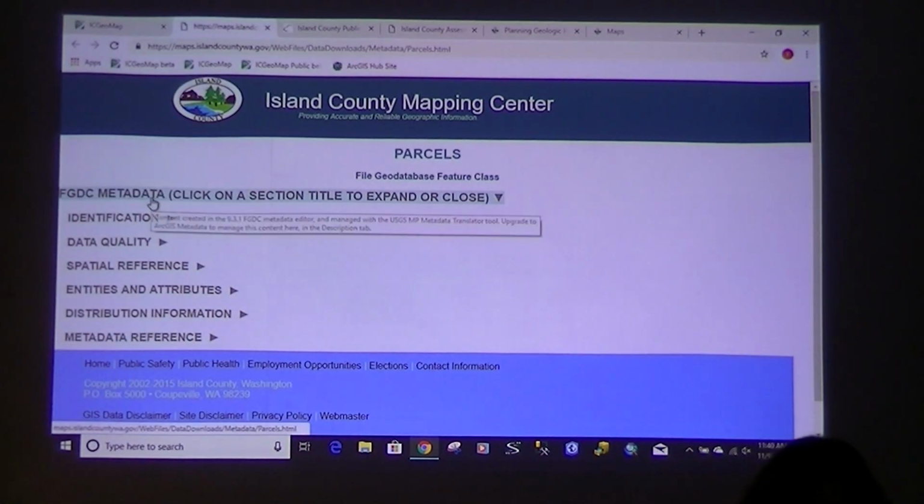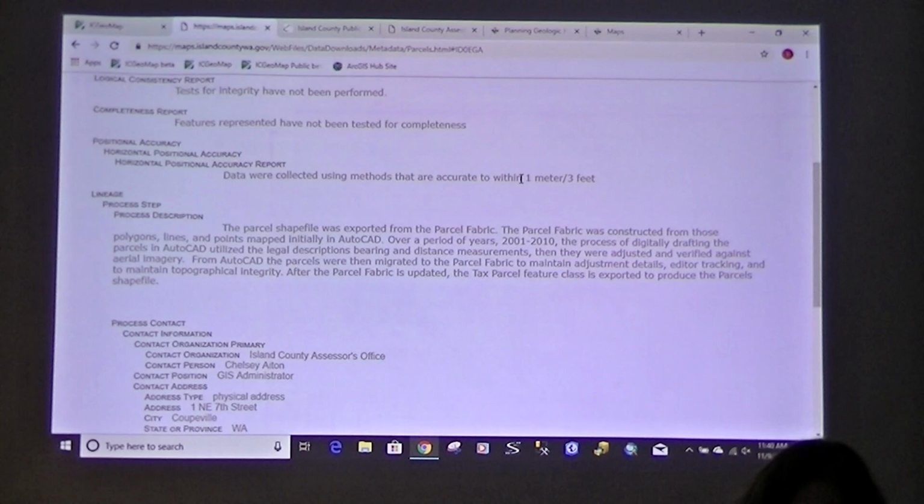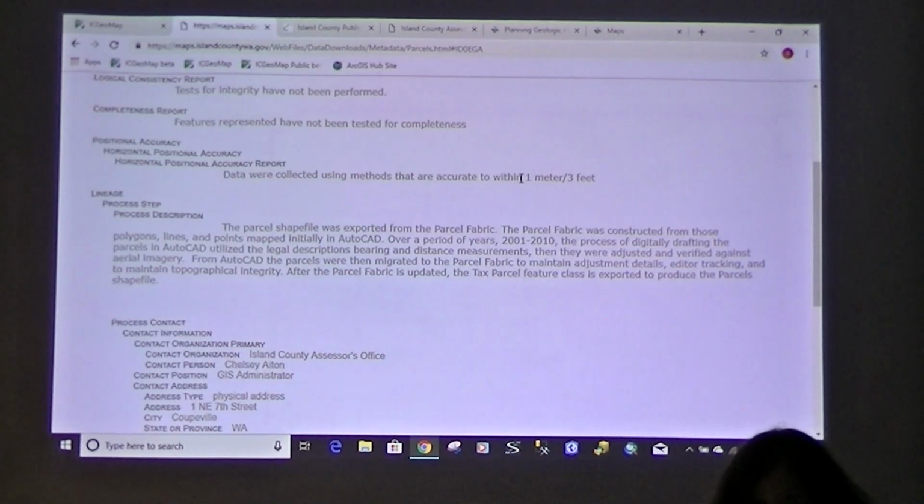So I can expand each of these, but let's go ahead and look at the data quality. So the data were collected using methods that are accurate to 1 meter, 3 feet in most cases. There are some cases that the parcels can be off, as far as like 15 to 20 feet. But for the most part, we actually have a very good parcel layer.